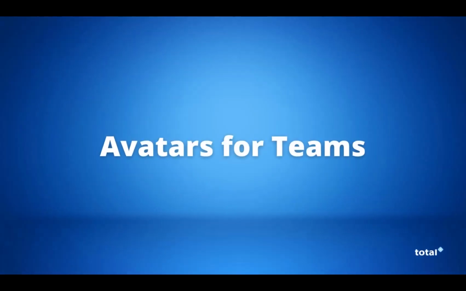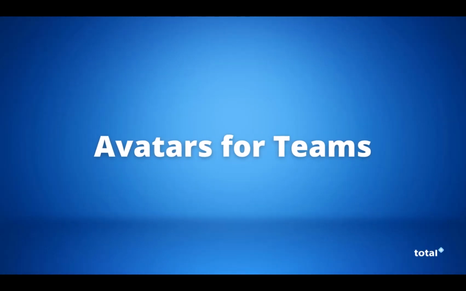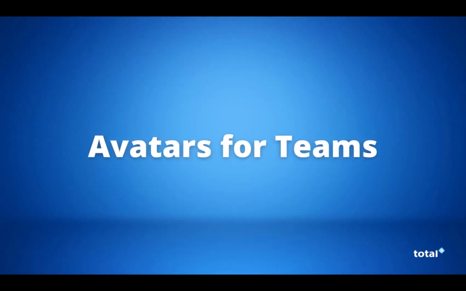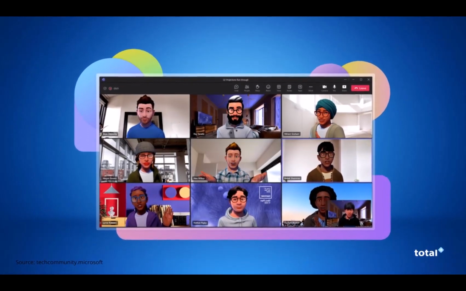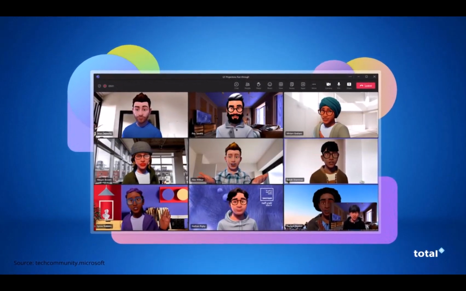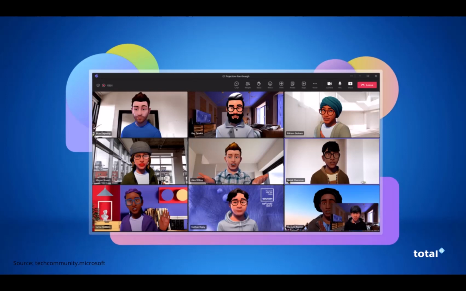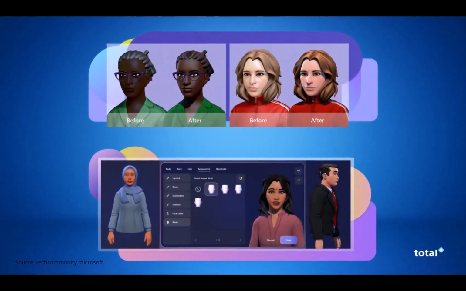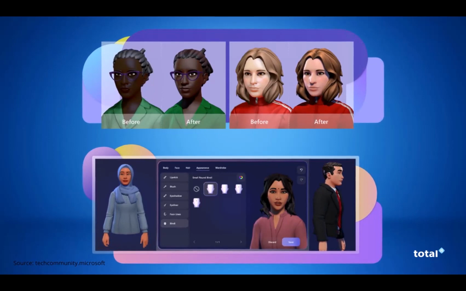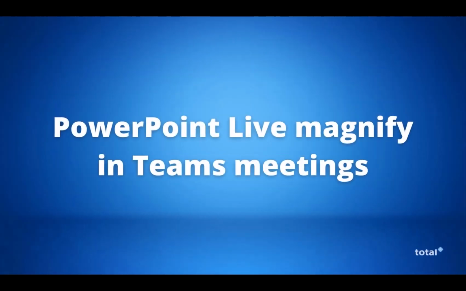The third update we want to show you is the new Avatars for Teams, which is now in public preview. Avatars for Teams gives those remote workers that much needed camera break, while still allowing you to collaborate effectively. Include more people in the conversation, whether they need a break due to video fatigue, are joining from a different time zone, or just feel more comfortable with their video off. These avatars are completely customizable, and more capabilities for these avatars will be coming soon too.